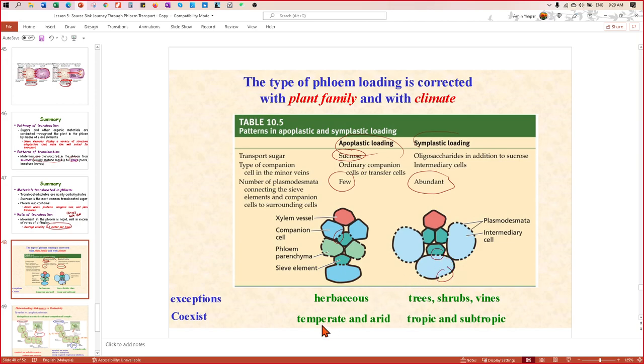Okay, right. So in what plants does it happen? These are actually not fixed information. It changes from species to species. But more or less, for tropic plants or tropical plants like what we have here, we have a lot of simplastic loading because tropical plants produce lots of sugar. It needs to get where it needs to go very fast. Okay, in temperate and arid regions, the change of the environment is more gradual. So the apoplastic pathway to some degree is also sufficient to transport the sugar from one place to another. They also have the symplastic, but apoplastic also contributes to the transport.